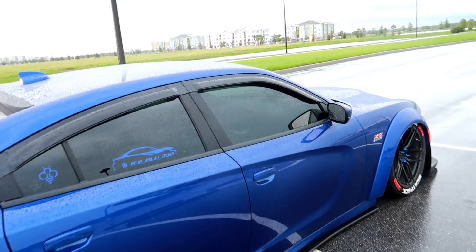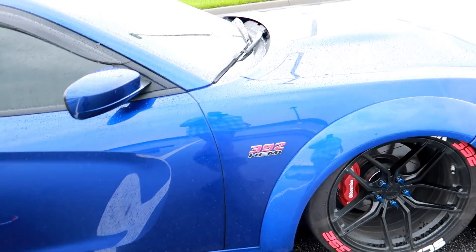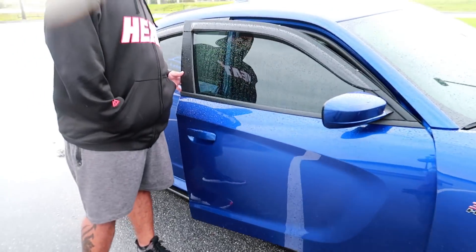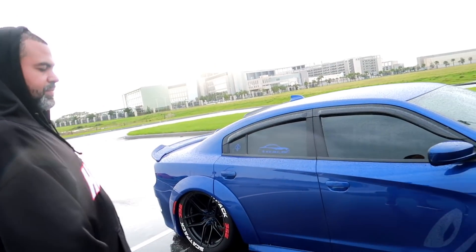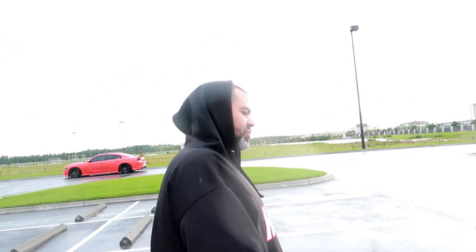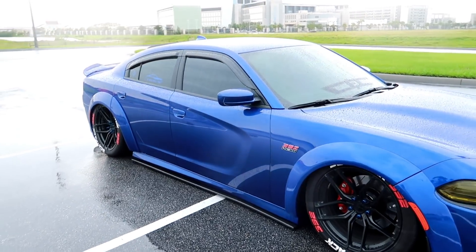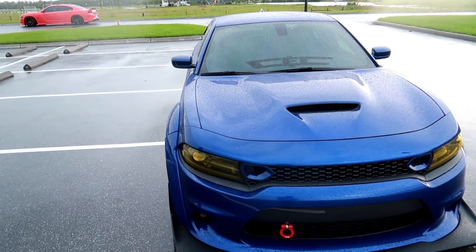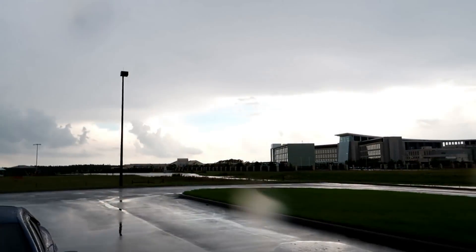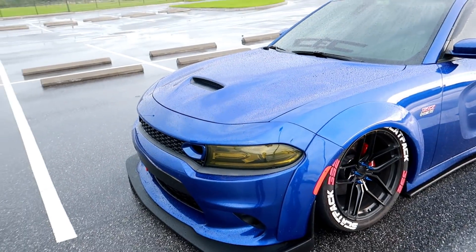This thing looks good. For the inside, just a couple things — I'm really working my way outside in. Just basically some seatbelt covers. This is a 2018. So yeah, this thing is beautiful — pretty much the first in the country wide body Charger. I wish it wasn't raining; you can see there's a little bit more clarity over there. In Florida this is pretty much every day in the summertime.